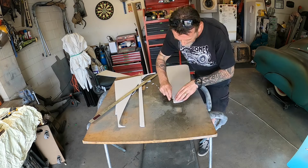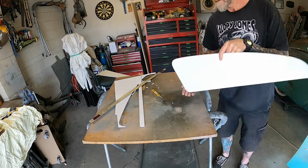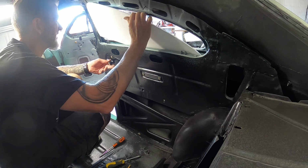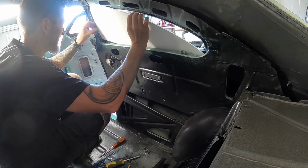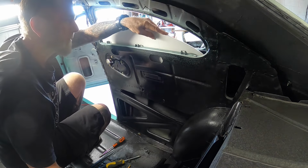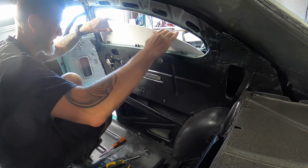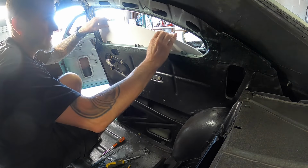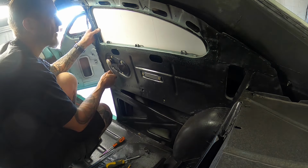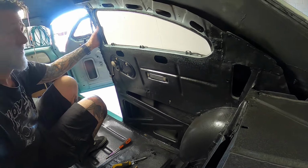Just nip the corner off down here. Alright, try that. I'd really like to get it to sit in the track to get a true idea of am I correct in this or what. No, it's just about in the track. Something is stopping it. Okay, so that's it sitting in the track, if you can see there.